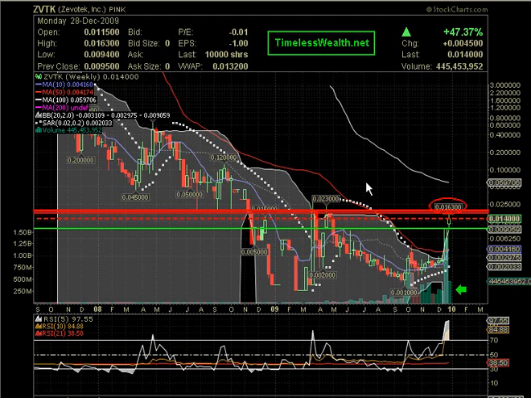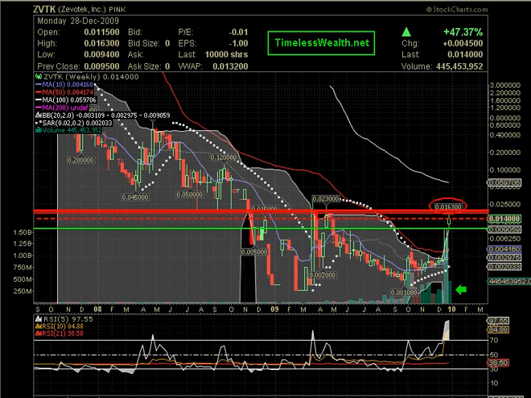Remember that last week I talked about the 1 cent mark being key. So you can see we've made quite a bit of progress, and now we're approaching the 2 cent mark, which will be the key break to watch for. And the second thing that you should watch for is the volume that comes in. Hopefully the market stays liquid.